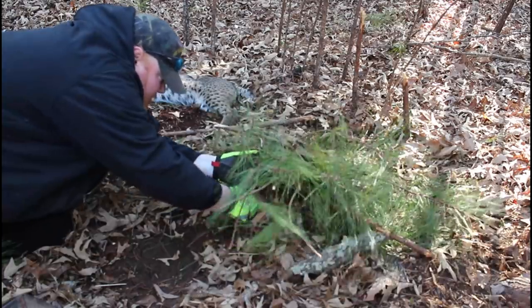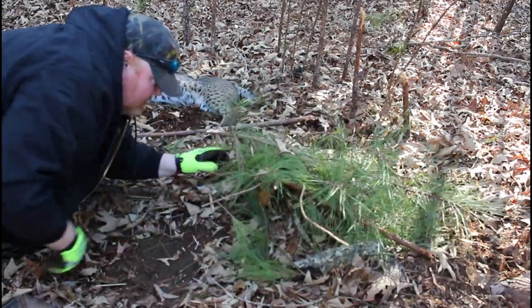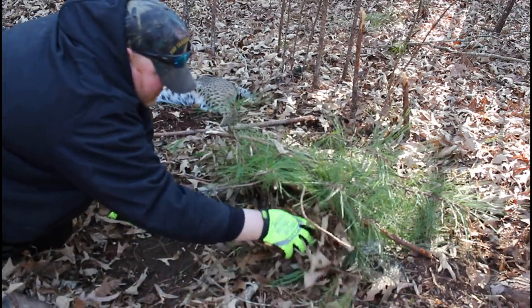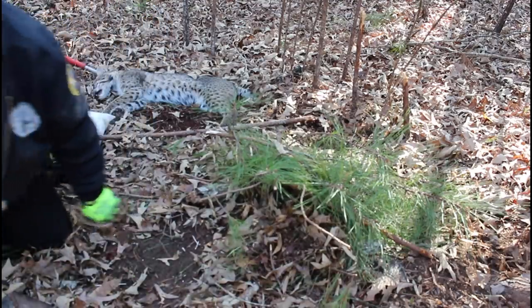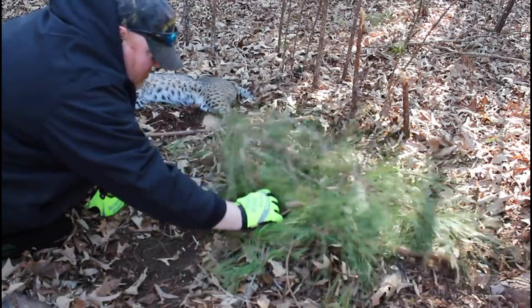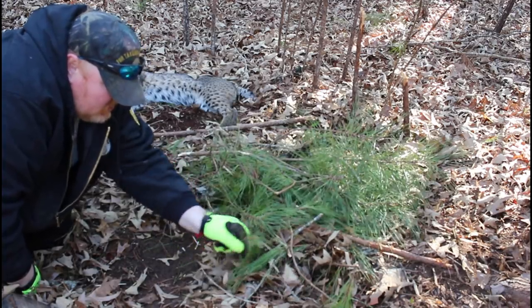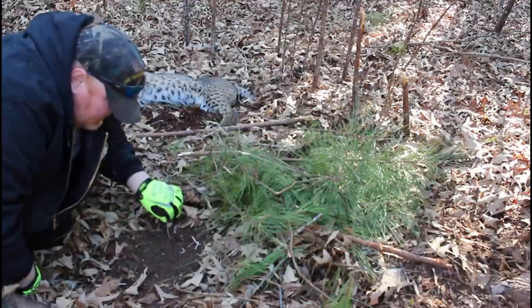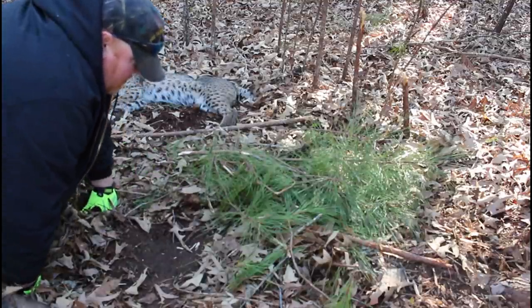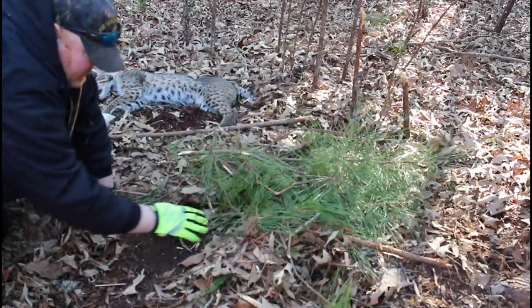A lot of times what I'll do is take a stick and, like this, prop that up. There we go. All right, we got a good gap there.